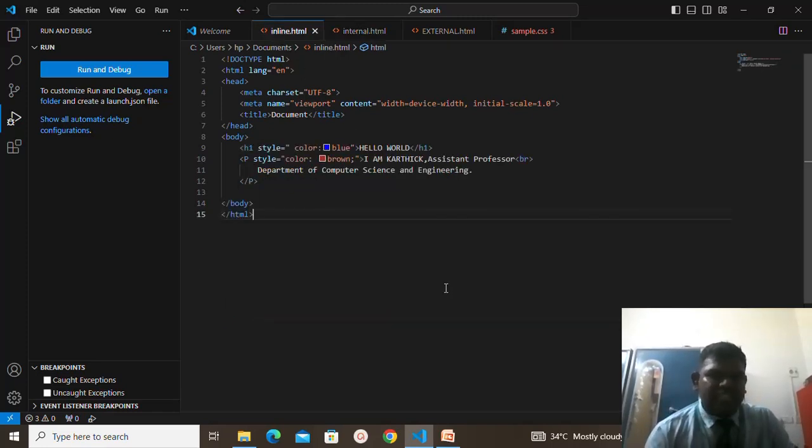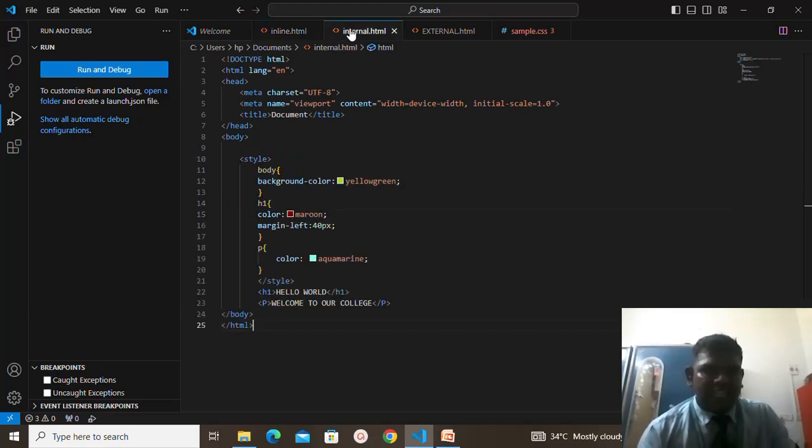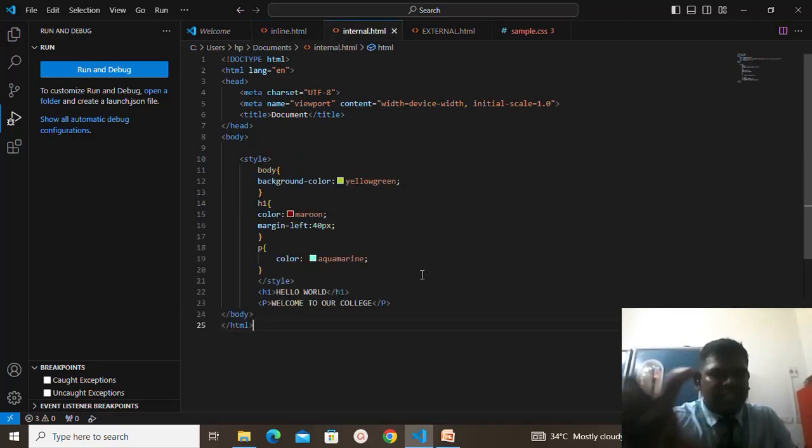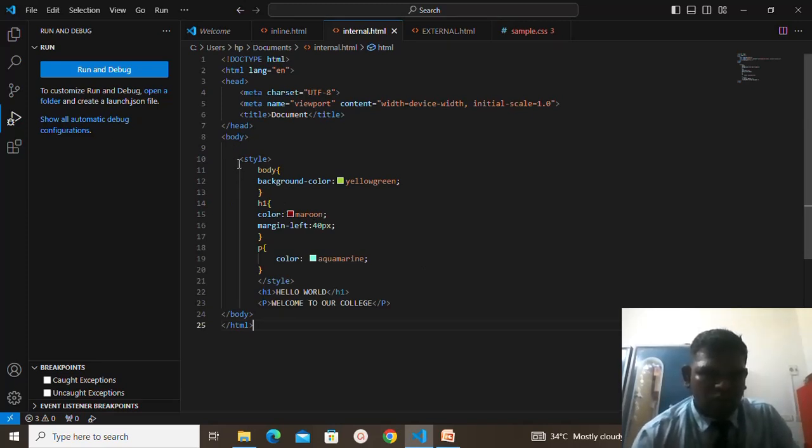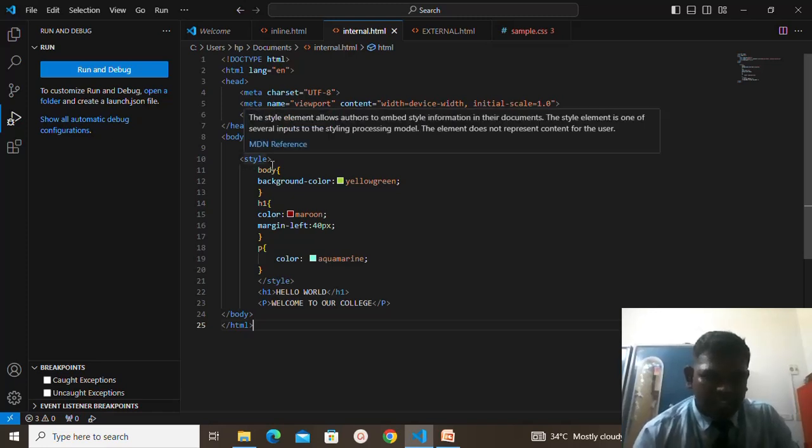Inline tag: directly in the HTML tag, include the style attribute. In the H1 tag, directly include the style, color, followed by your content, and the same for the p tag. In internal tag, include the body tag, and separately add a style tag. This is the keyword: style, less than symbol, style, greater than symbol.